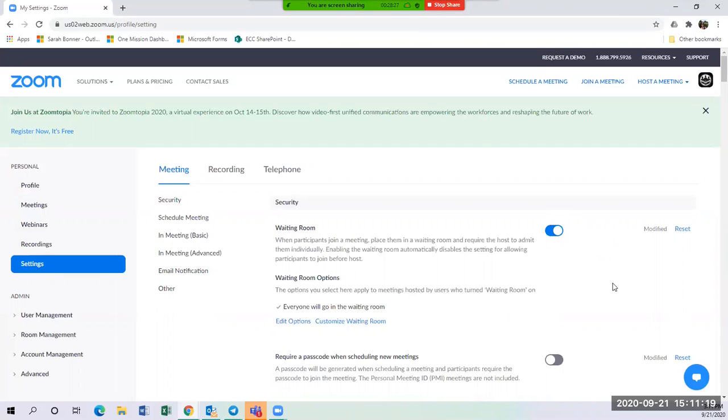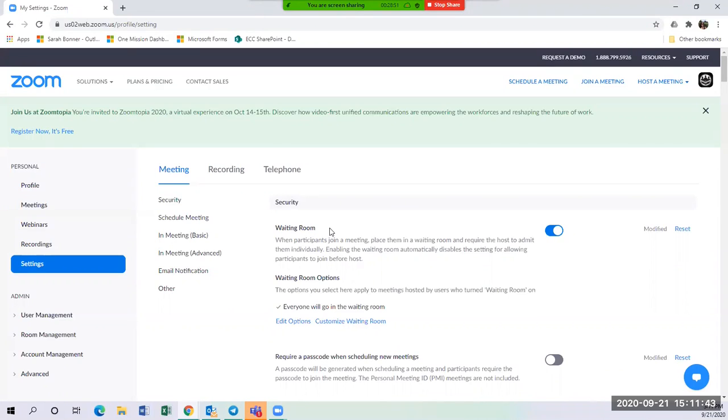The first one is under the security heading, which you'll see here, is the waiting room. It's important to have a level of security in your meetings or your trainings on Zoom, and so we found that the waiting room is very beneficial.